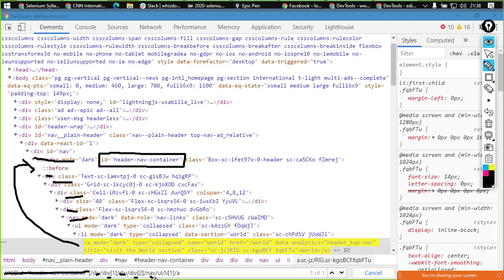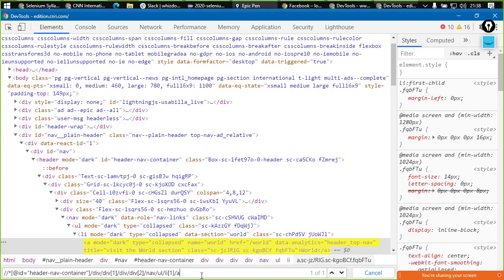So what it does, it simply looks up for the element which has the ID attribute, and it generates the XPath accordingly. What I'll do is I'll try locating this element in the code. It will be able to, right.